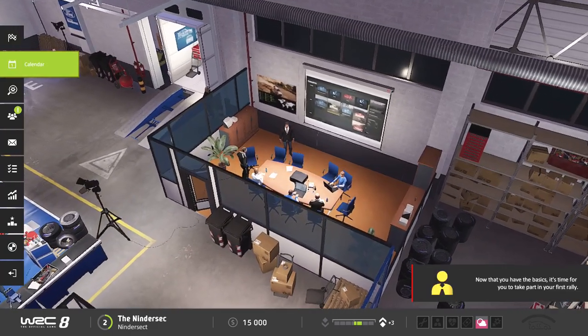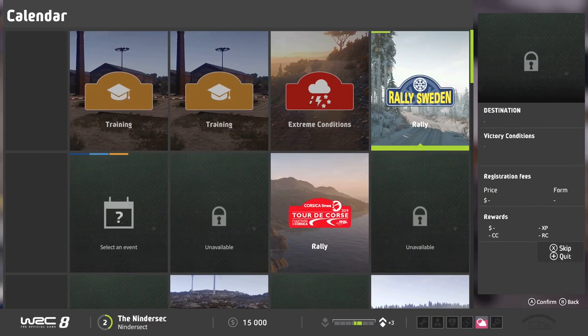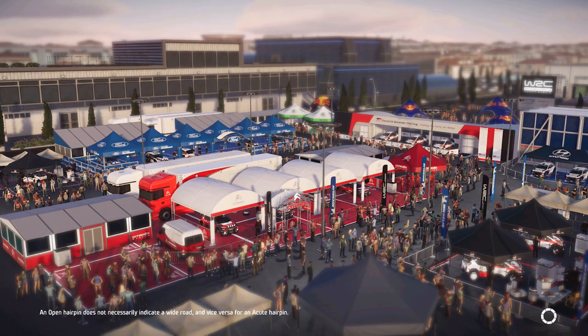Now that you have the basics, it's time for you to take part in your first rally. This event is a rally, one of the rounds of the championship your team is taking part in. Welcome to the service park. This is where you can prepare before tackling a special stage.